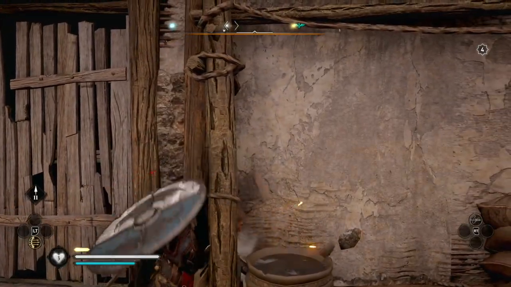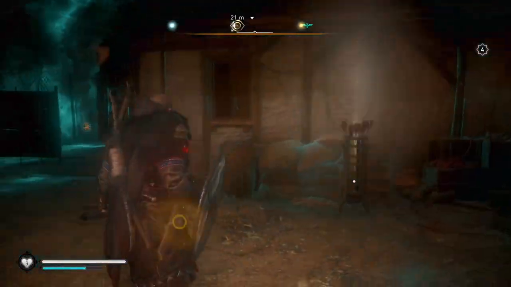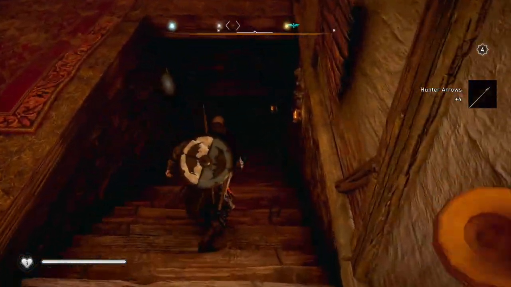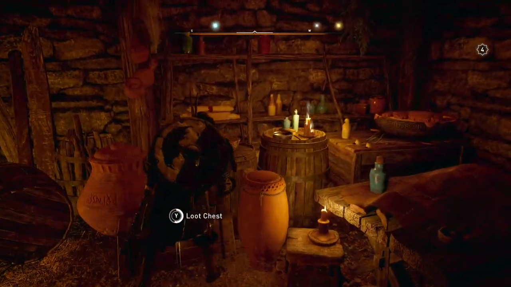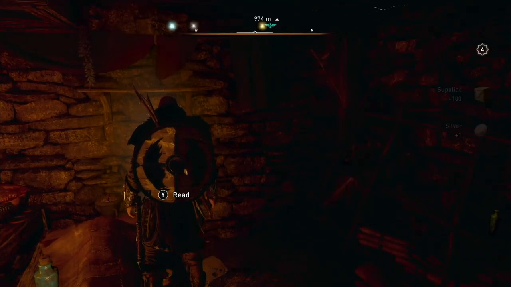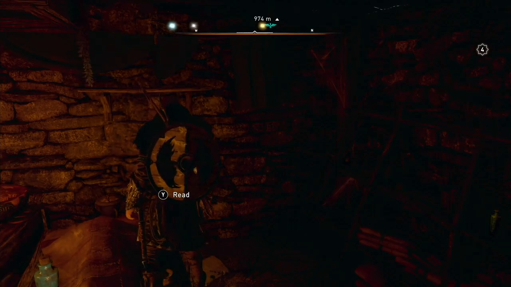I'm going to break into this house by smashing the door, and there's some things in here to take. Yeah, there is the valuable, and I got to figure out how to get to, yep, right down into a cellar, and there is the last chest that I need. There's some few other things. There's a note here, blah, blah, blah. I don't care, but now I finally raided out the area.